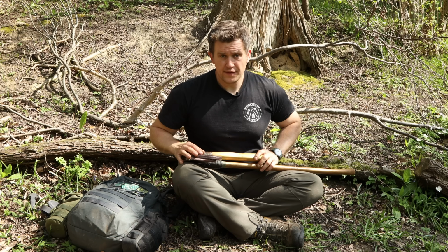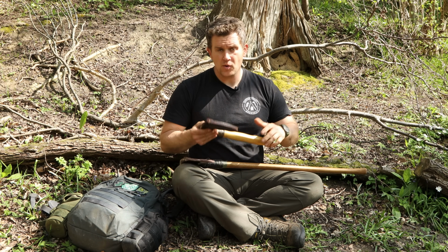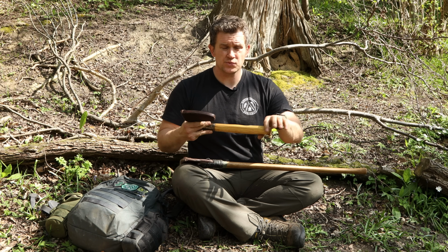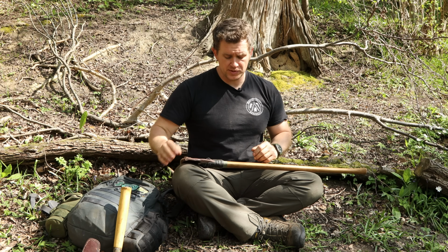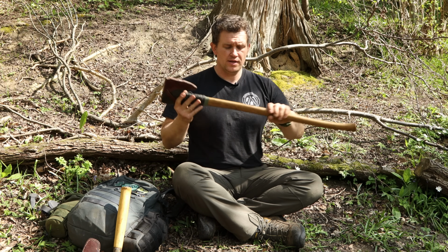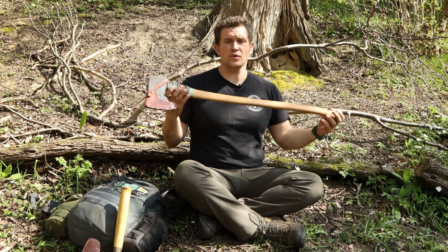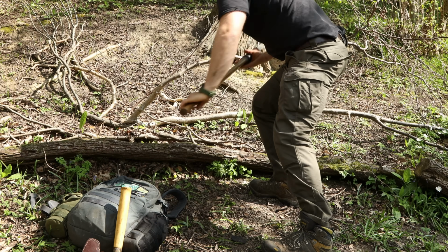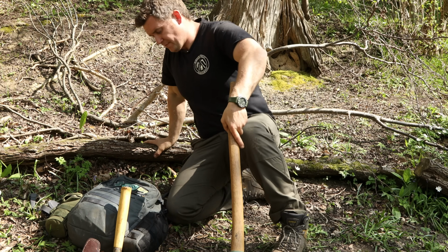Another thing to really think about generally in choosing which size or type of axe you're going to go for is what poundage or how heavy the head is. How long the handle is will much depend on the way that you can use it. An expression people often use is the further north you travel, the longer the axe is going to need to be. Something like this full-length North American felling axe I'm going to be using in the upright position, and I'm going to be bringing down and splitting open wood if I need to.